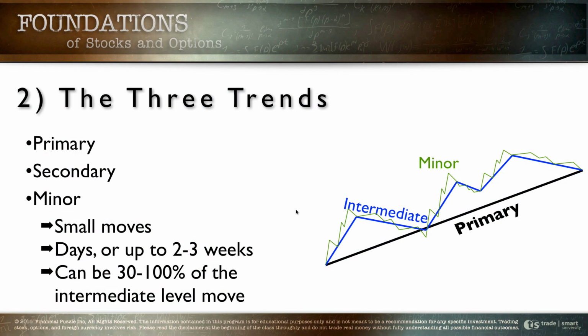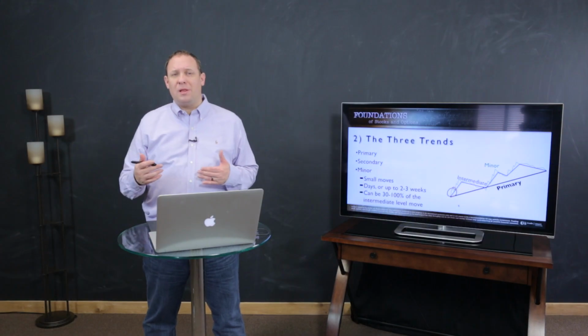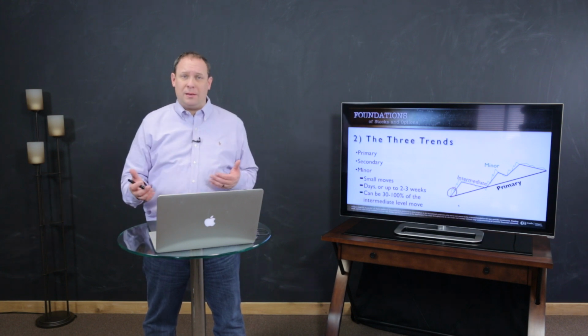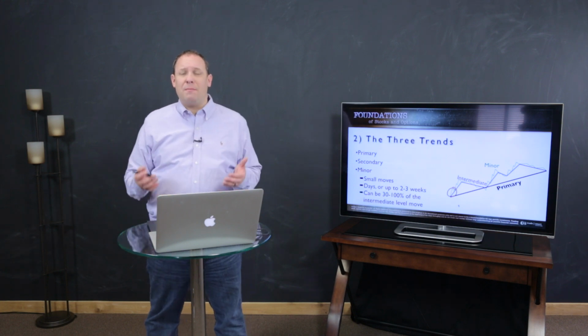And you've seen them in the price action of your stock. It goes up, goes down, goes up, and goes down. And then you kind of have a trend reversal. And then it kind of reverses, and you got kind of a bigger trend that's happening. You're dealing with the minor level, the intermediate level, and the primary level of the trend. Now, these minor level moves are very much like the intermediate. Each wave of that minor level move, the reaction wave, is going to result in a 30 to 100% retracement of the first wave that's part of that intermediate move. And so it's not going to retrace more than that. If it retraces more than that, then something else is happening, and you're getting outside of the minor level of the trend.